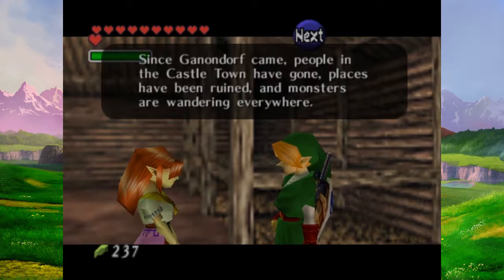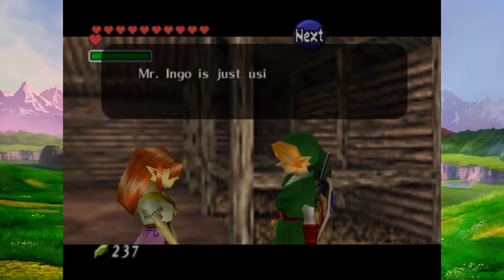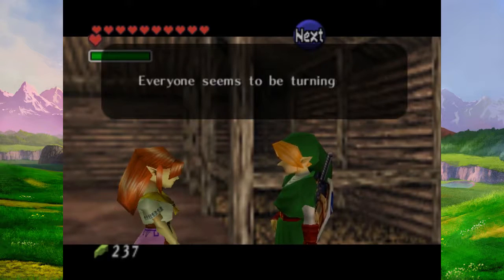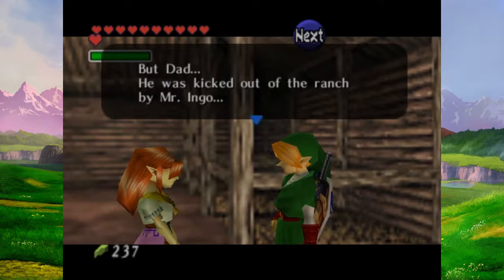Anyway, since Ganondorf came, people in the castle town have gone, places have been ruined, and monsters are wandering everywhere. Mr. Ingo is just using the ranch to gain Ganondorf's favor. Everyone seems to be turning evil. But Dad, he was kicked out of the ranch by Mr. Ingo.